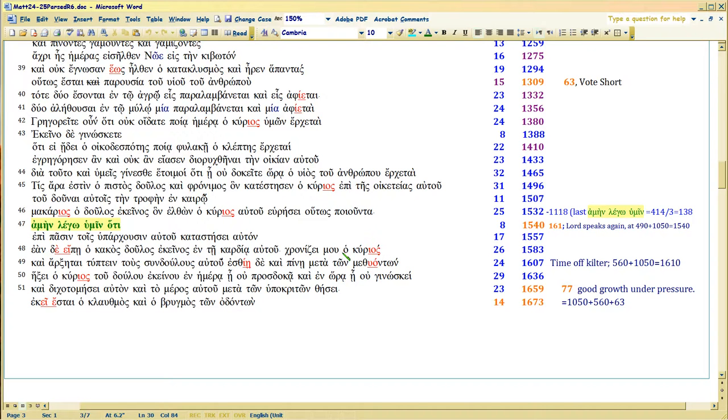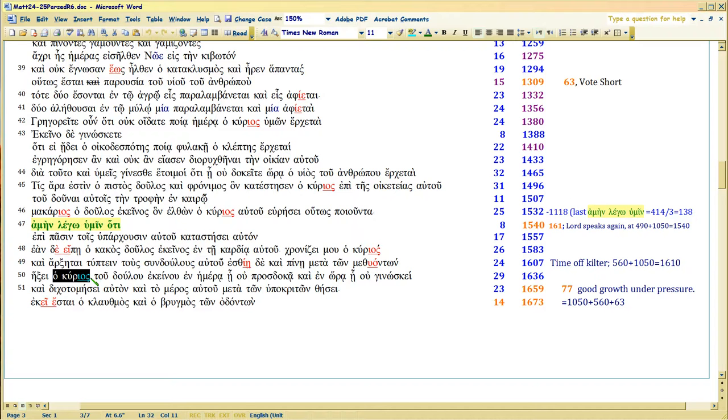Plus, there were a whole bunch of new Greek texts that came out. Plus, there was beginning to be back to positive volition toward the Jews, which Oliver Cromwell is going to reverse, and this is the time when the reversal starts. That's Charles, who was James the First's son, and he wanted to recapture the Bible, and the English said, no, they deposed him. So they went for the real Lord instead of him trying to be their replacement Lord. That's the big key. The replacement Lord. Charles wanted to be the replacement Lord for the Bible to dictate it to them, and the English said no, and deposed him. They wanted the real Lord and the real Bible instead of him.